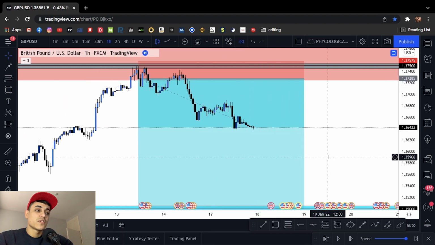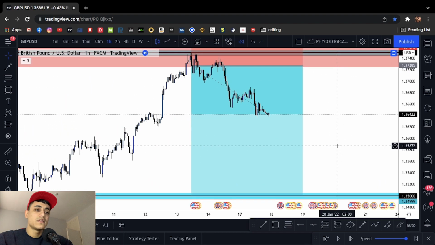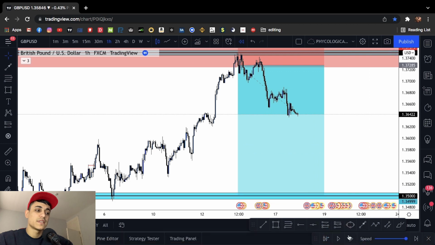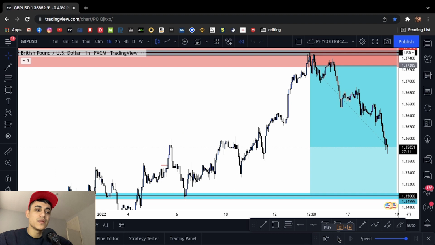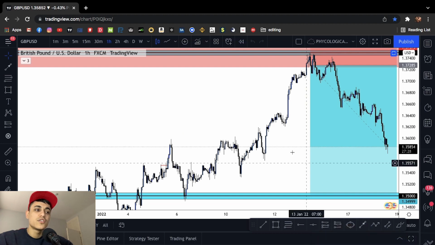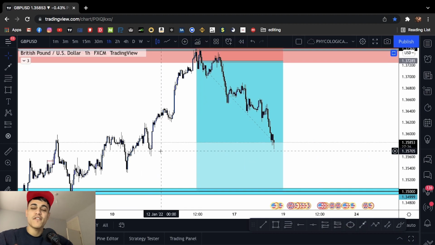Now mind you, this would have taken a while, but our risk reward is insane. We're not catching 20 pips and 30 pips. We're catching moves over 200 pips. So of course it's going to take time. Be patient with the market. Let the market come to you. Don't rush it.